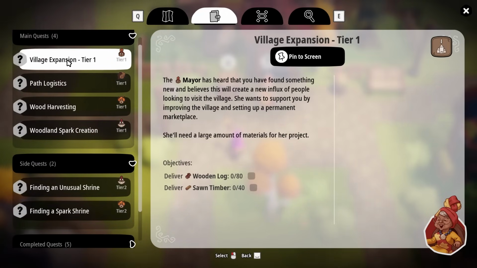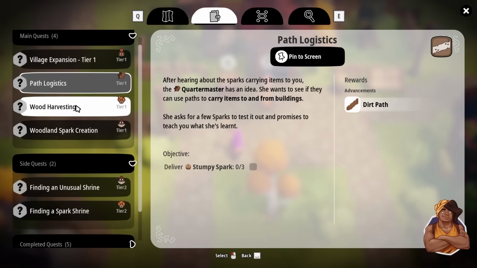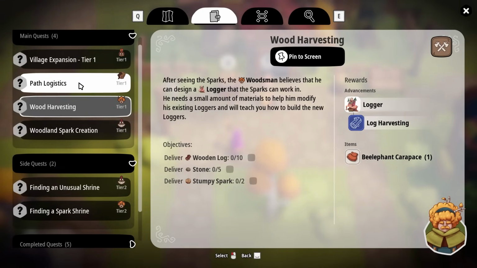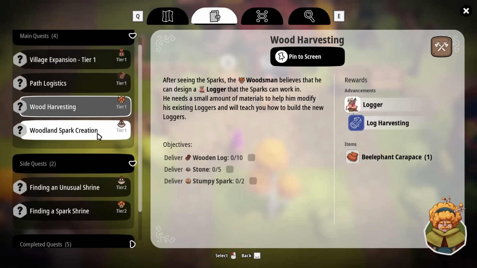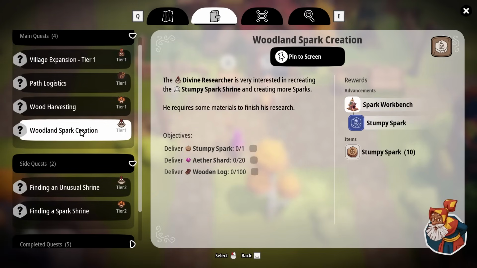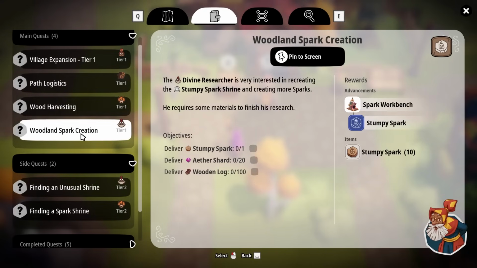That one needs a lot of wood and timber. That one needs some... Okay, maybe we'll do the path logistics one first, because that just needs me to make 3 stumpy sparks. And then the wood harvesting for the logger might be good. Yeah, because I think the logger is probably how I'm going to be making the sawn timber. So, yeah, we just need to go and get 3, 4, 5, 6 stumpy sparks.